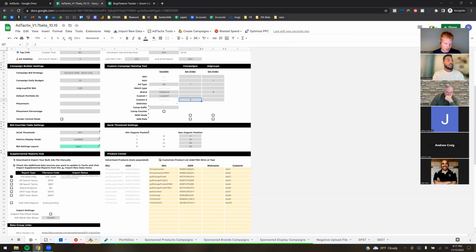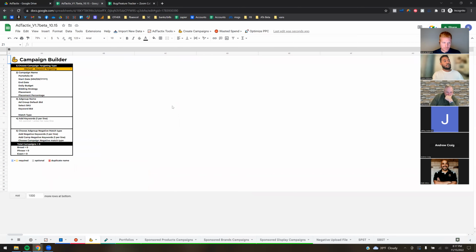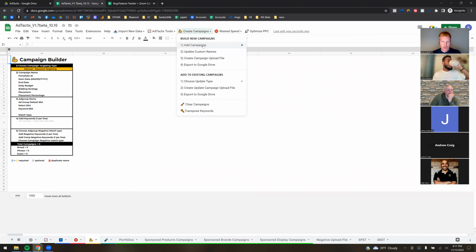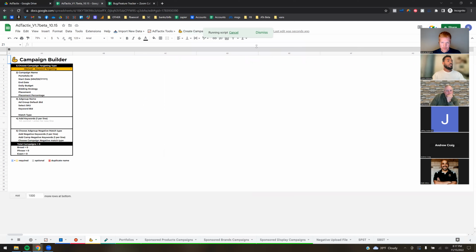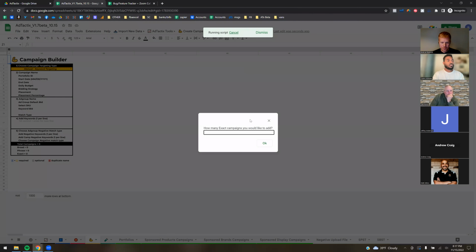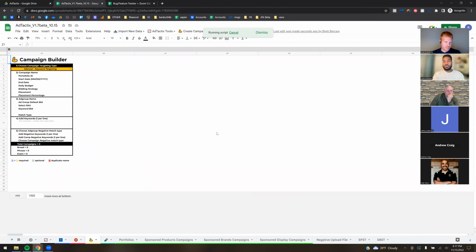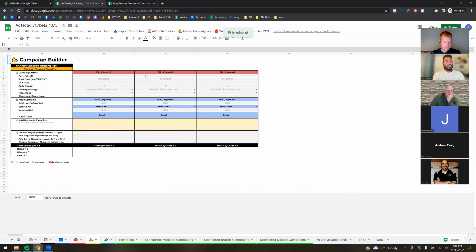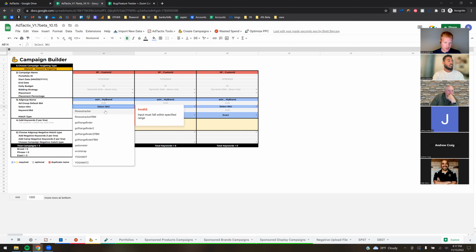So let's go now over here. And I'm just going to create like 3 campaigns for the fun of it. All right. And you can see the way this works. It sets you up for the custom naming tool. And then you have to assign a few things here first. So I'm going to pick a couple different SKUs.